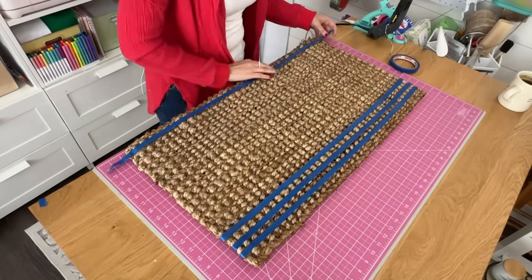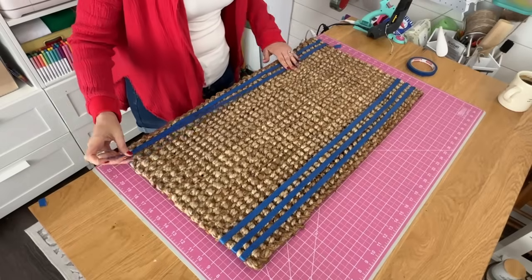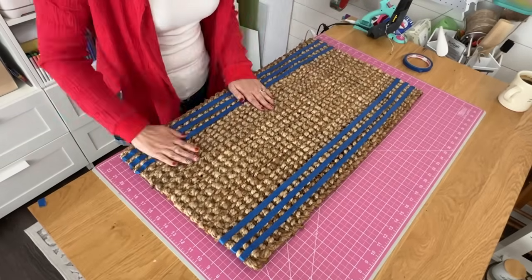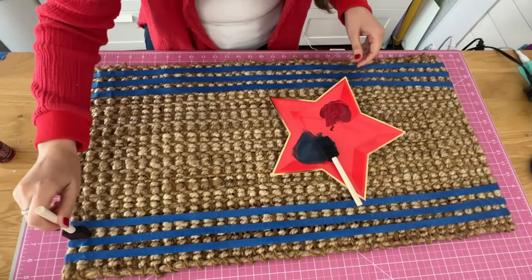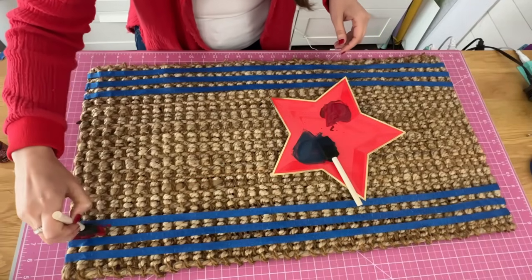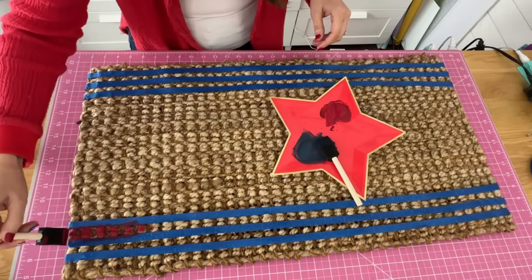What I'm doing here is I'm adding some painter's tape. I'm going to link the painter's tape below for you too, because this is thinner tape versus the traditional kind that you just get in the painting section at Walmart or the hardware store. So again, link down below, but I've just added 3 stripes of the tape.